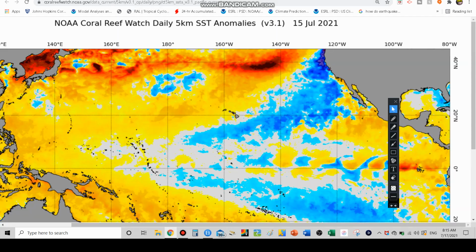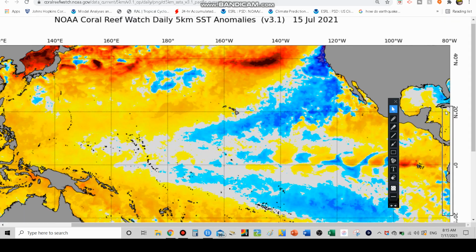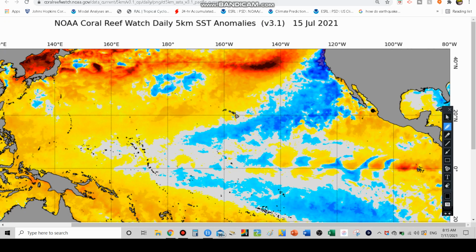All right. And here we have our sea surface temperatures. What does it look like out there? All right. So it's currently sitting in the warmer waters, as you can see right here, right? But after that, it's going to be moving in a northwesterly direction as opposed to Felicia, so it's going to run into this. Felicia went a bit further south and was kind of able to avoid the worst of that and able to stay in those marginally warmer waters. All right, and that's how it rapidly intensified on top of that. It became a Cat 4.